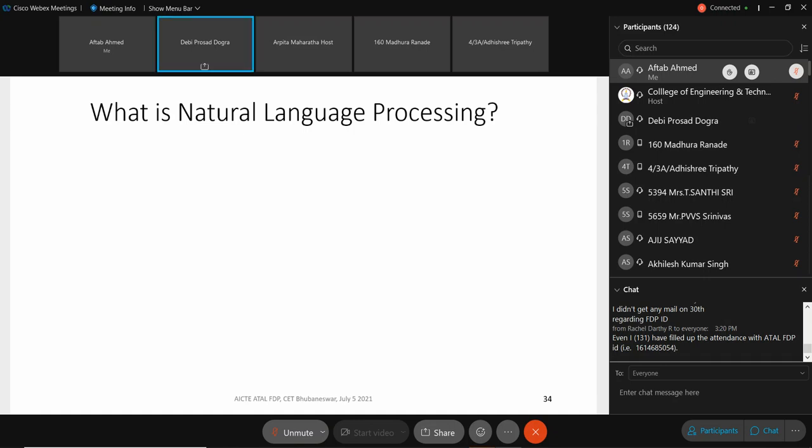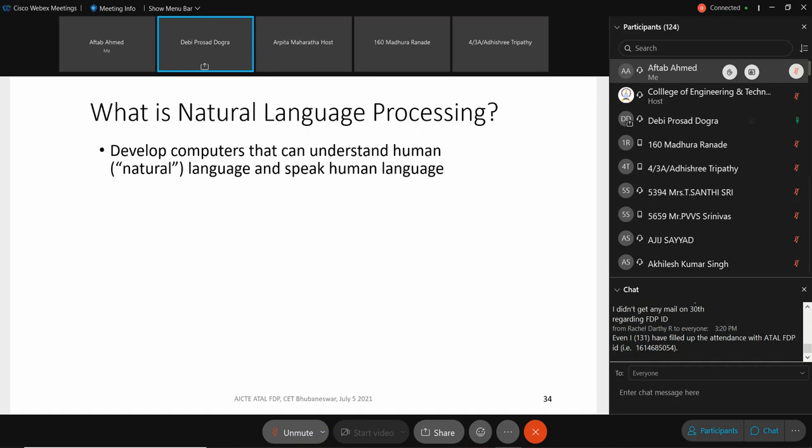Now, natural language processing is one part where we can also apply ML, and it is definitely a different domain than visual surveillance. But I am giving one more slide here because this is another domain of research which requires a lot of understanding of machine learning, and machine learning has a lot to do for it. Here researchers try to develop computer models that can understand human language, natural language, and speak human language.